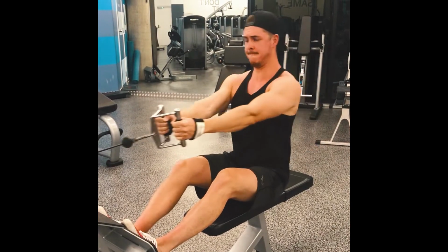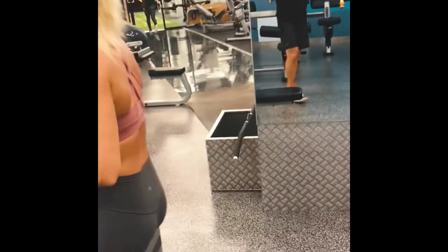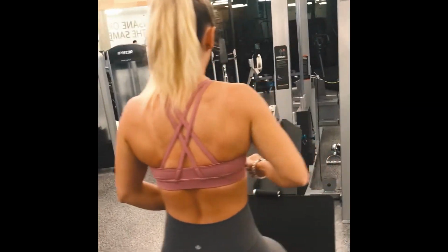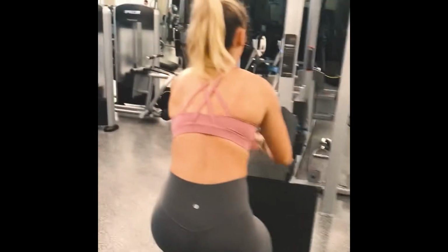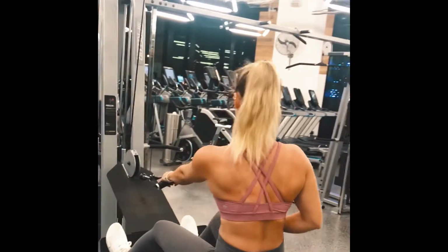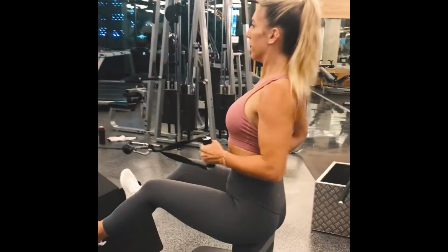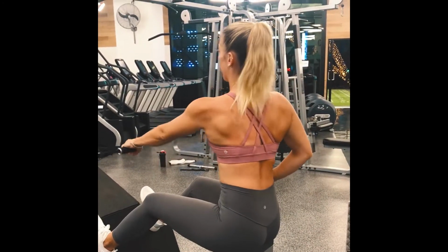So after that, we went on, Annika was doing these one-handed rows. So I jumped in a set with her. These cable rows are set up pretty high. So as you saw in that last clip, I was rowing pretty high on my body. So what she did was grab some steps from the step up and elevate herself off the bench. And this is just so she could do a lower row, target the lower lats a little more.